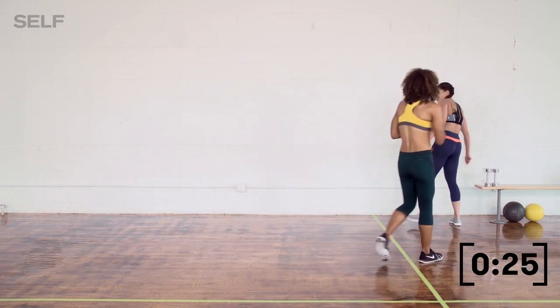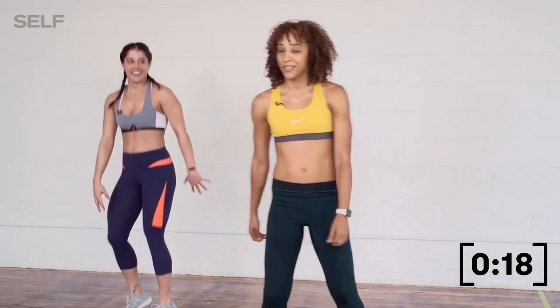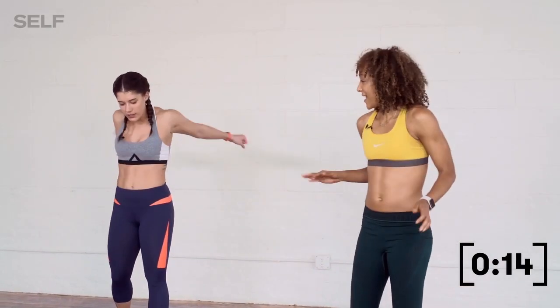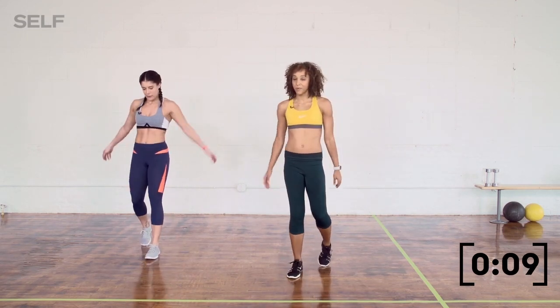I think I might take my jumping jack up — I might add a little cross with my feet. She's taking it to that next level. I'm going to pick up the speed a little bit in my jumping jacks; she's going to cross her feet, going for that extra coordination. Challenge not just your physical body but your mind to see what happens.